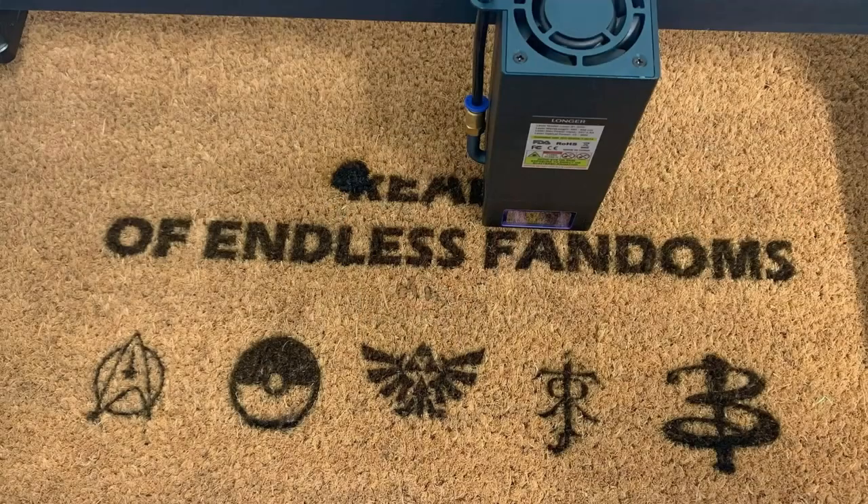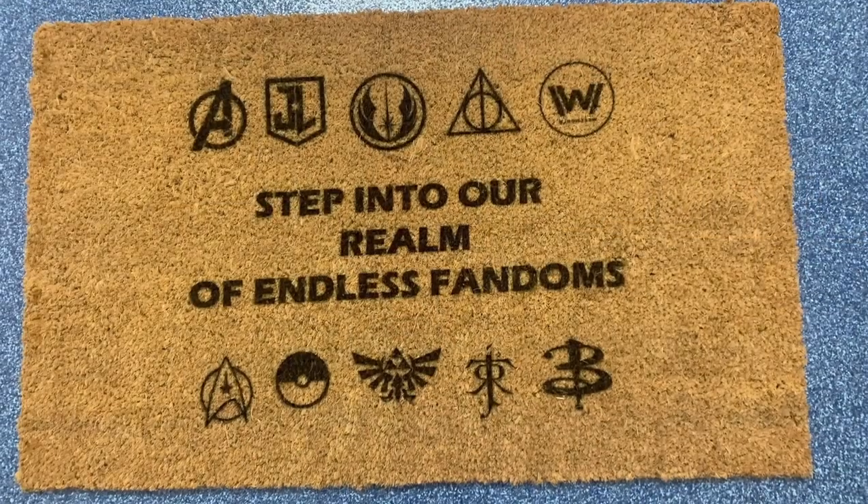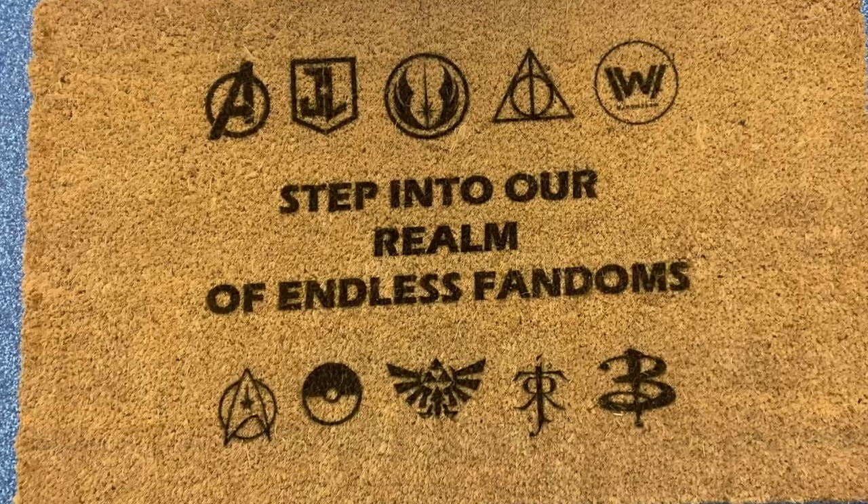That's still expensive, but if you're looking to get into high power diode lasers and you compare it to CO2s, that is a pretty reasonable price for the power. The other cool thing about that power is it allows us to do doormats. I wanted to make a geeky doormat — a lot of videos talk about doing it in CO2 lasers and you see kind of a brownish look. We're going to talk about how to get a nice, good crisp look: a nice black on a tan look, good contrast, great image quality.